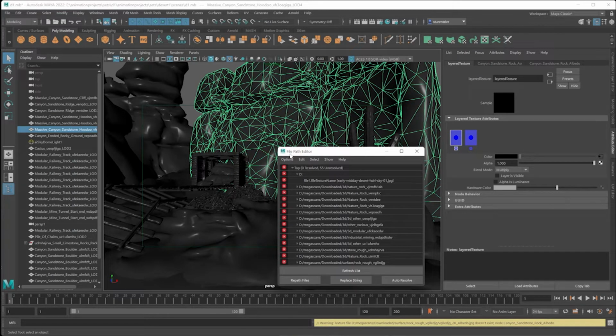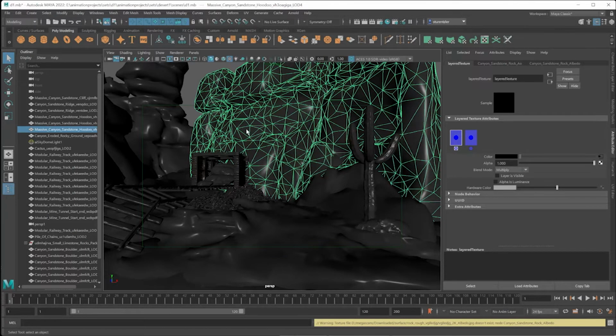Right here, you'll see the File Path Editor, and the File Path Editor can let you copy and paste strings, browse for those files, and hopefully get everything reconnected as quick as possible in the fewest number of steps. There are 55 objects that need correcting, and they're all textures. This happens when you press the 6 key and you don't see your textures, you might see this yellow warning, and you just want the file to look exactly as it did on the other computer. Assume you moved all the files over.